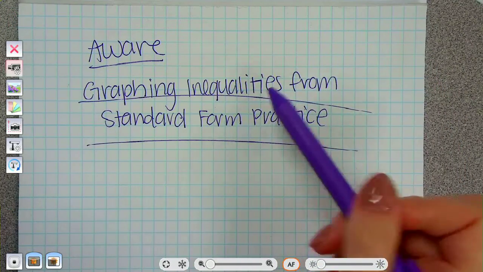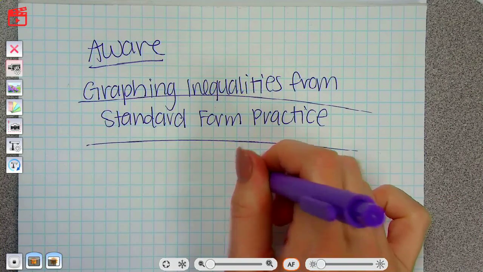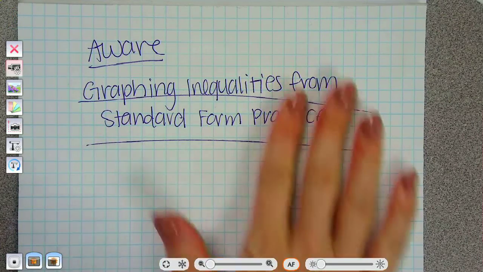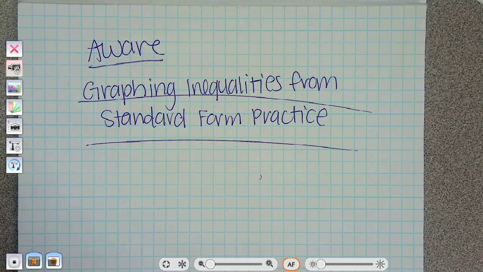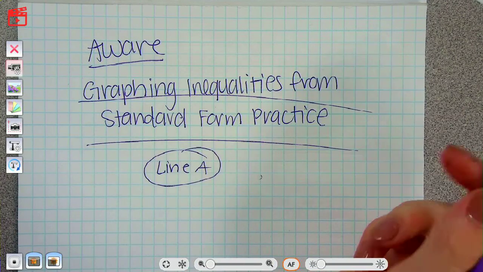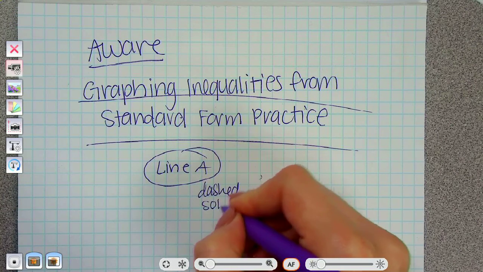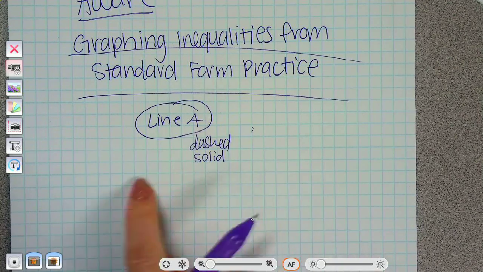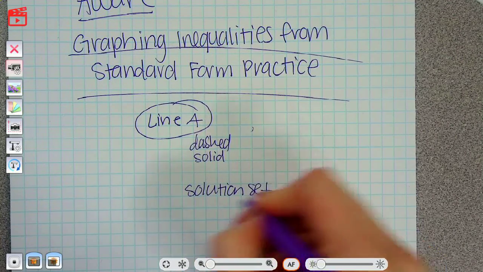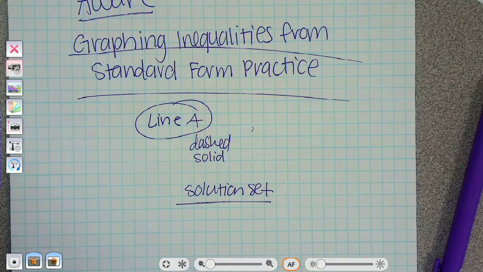So we started it in class. If you did not finish it, you can do it again. After your class, if you're watching this video before your class, I'm going to reopen it so that we can practice with it because this graphing is interesting, okay? You are only graphing line A. That's it. And you're choosing if it's dashed or choosing if it's solid. And then you go down here and you click Solution Set. And then you click where your solution is. Alrighty, that is it.